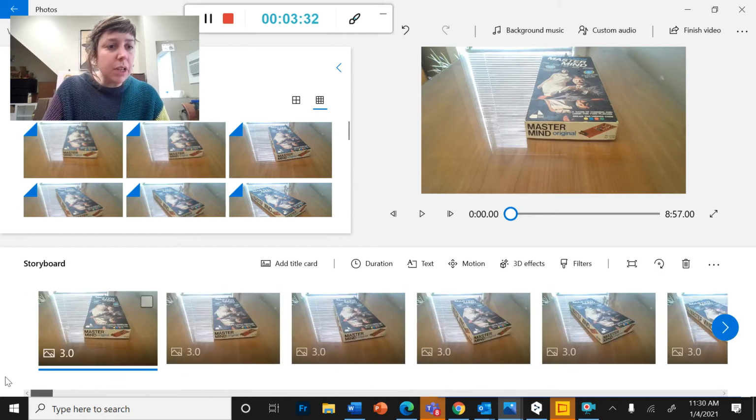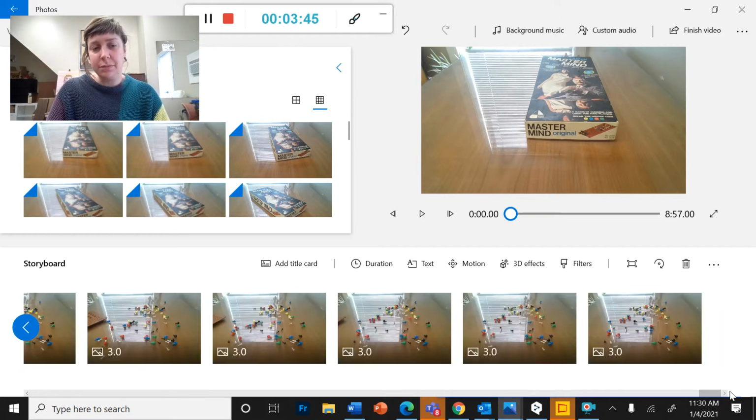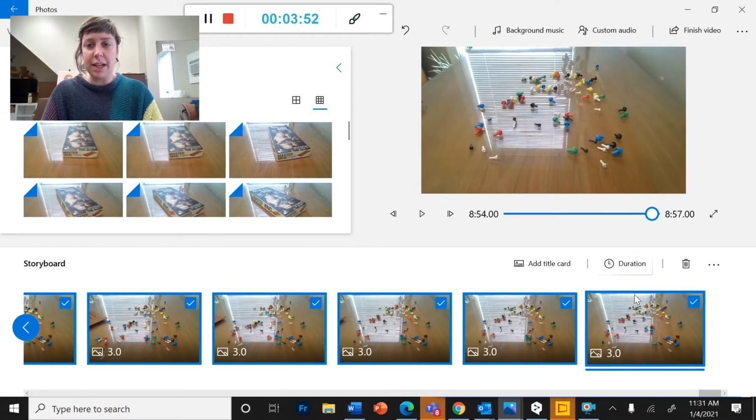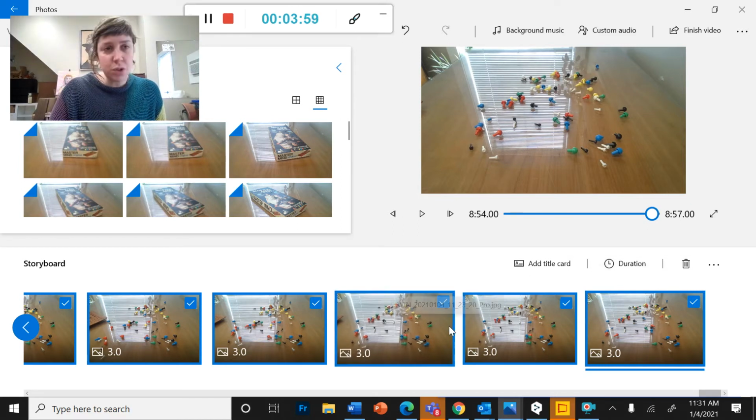All right, so let me start by clicking on this first picture. I don't want to check the box. It should just have a blue line under it. I'm going to scroll all the way to the end. Again, I'm going to hold down the Shift button while I click on the last one. All right, that will select all. And now I'm going to change the duration, right? So they're automatically loaded in at 3 seconds. That's much too long, right? I now have a 9-minute video up here with each one at 3 seconds.